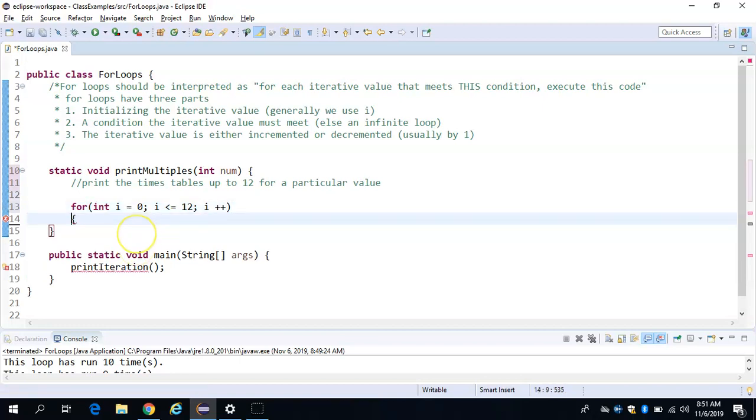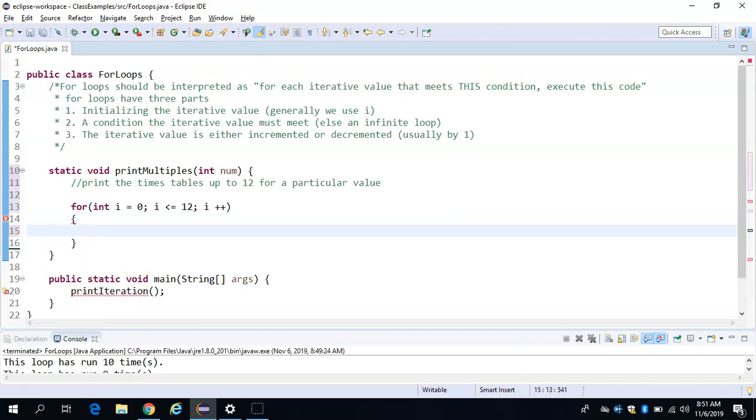So for the body of this loop, we wanted to print out, for instance, 0 times the number equals whatever that product is. So we're going to have system.out, and we're going to say i, and then we're going to actually write the word times.